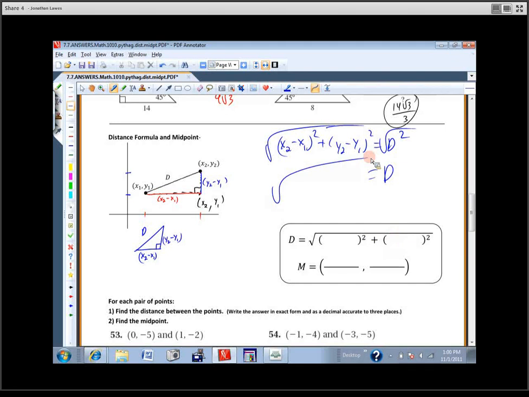So this is what I get. I get a D over here. And then I get a big square root with all that ugly stuff right there. So I get a big square root, x2 minus x1. And whoops, y2 minus y1. Greg? Isn't it a bit redundant to put a square root and then also quantity squared?